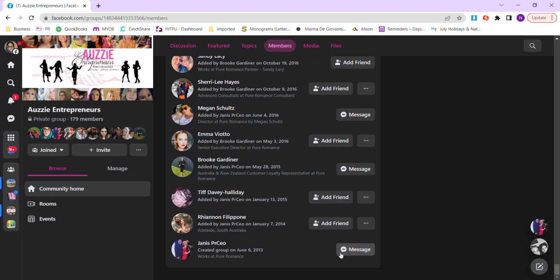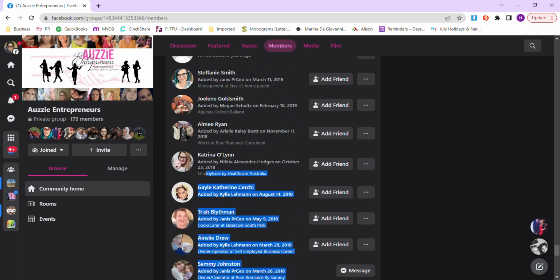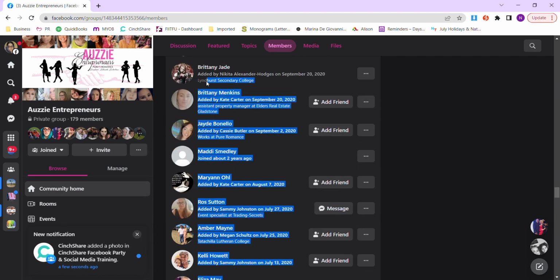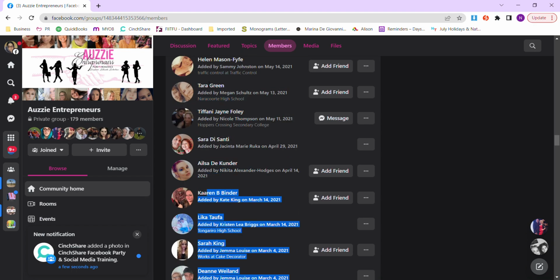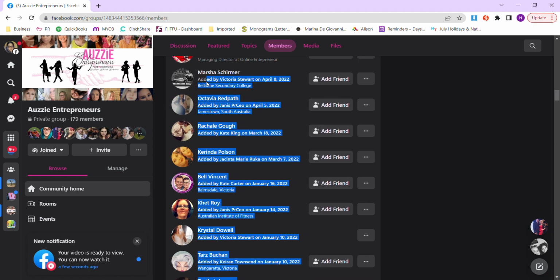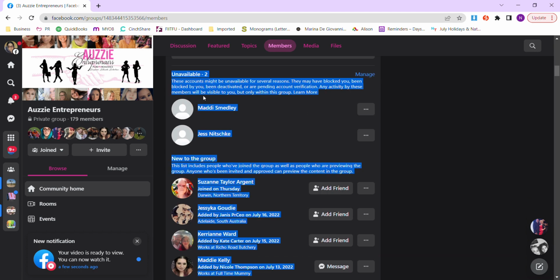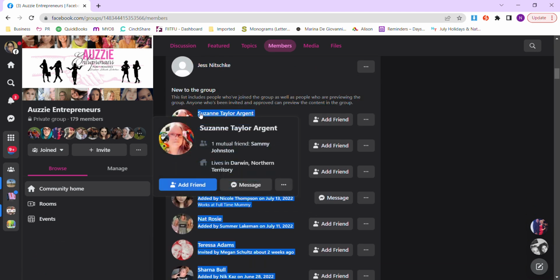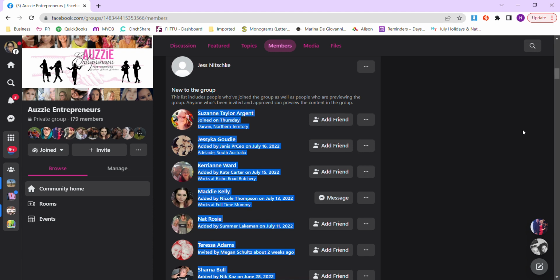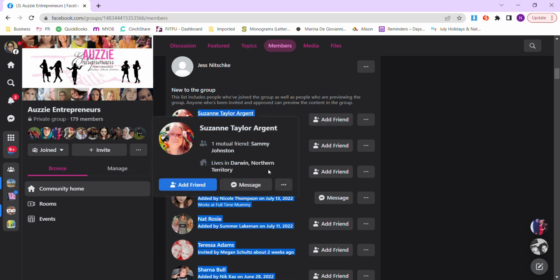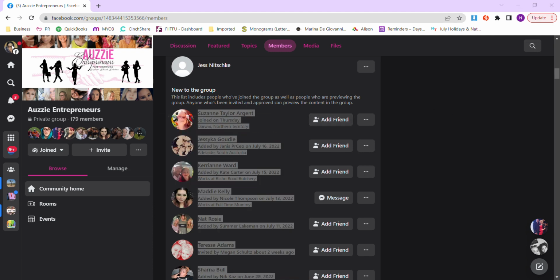So you've got everybody loaded on your screen. We're just going to copy right through, scroll back up. It should be quite quick to copy it, depending on how many members you have. Just up to the top there, and Control C on your keyboard, or you should be able to right click and go to copy. Then we get a blank Excel sheet. Here's one I prepared earlier, and we right click in the Excel sheet. I usually go down a line so I can give them some titles, and we paste.